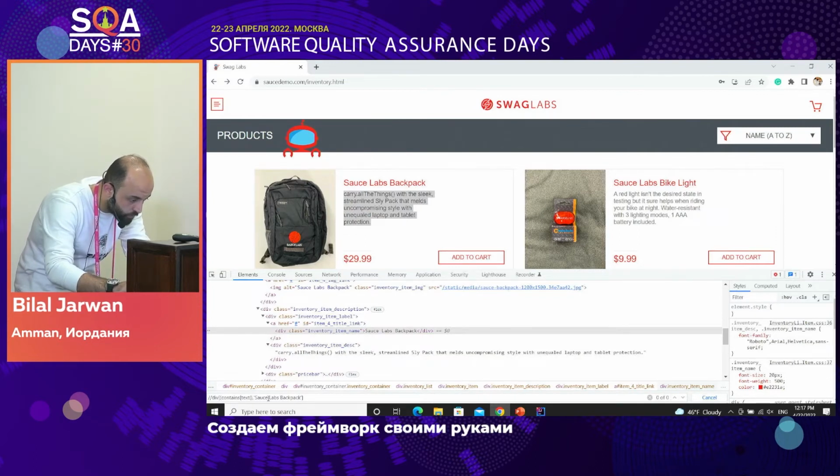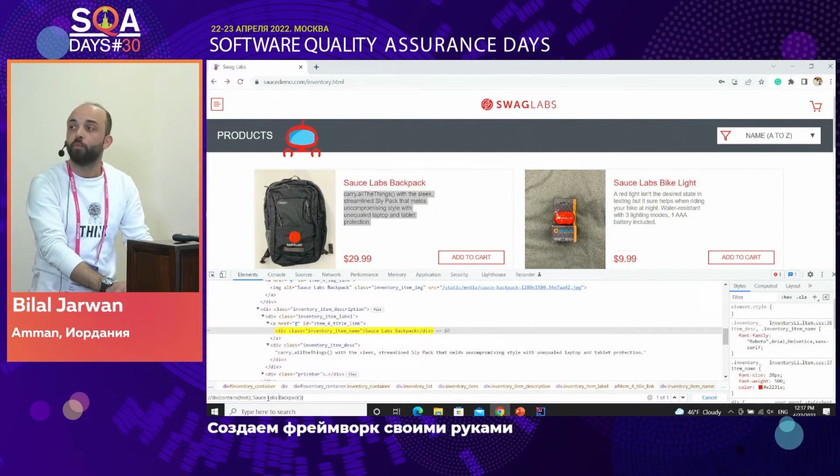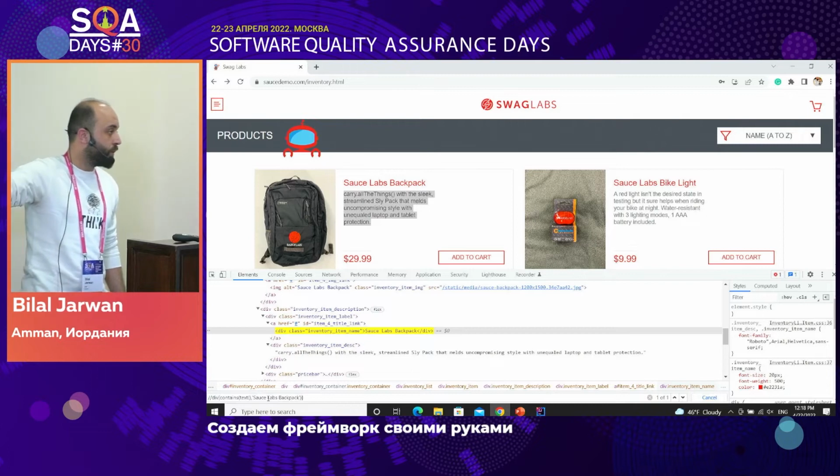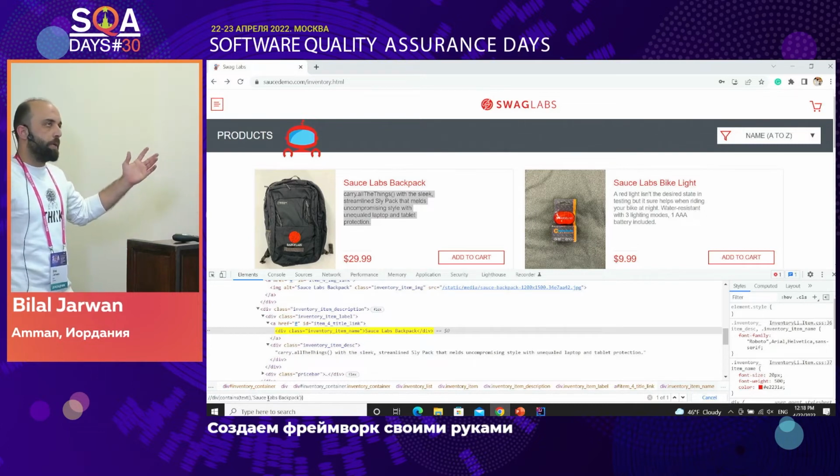This one. Okay, so if you see, we are searching for an XPath using a text.